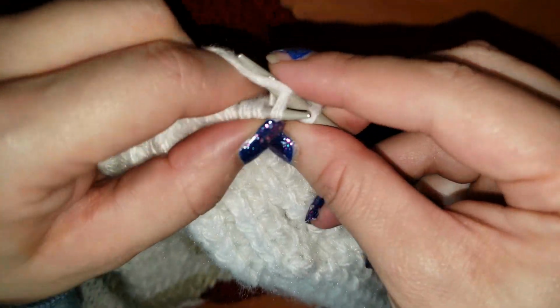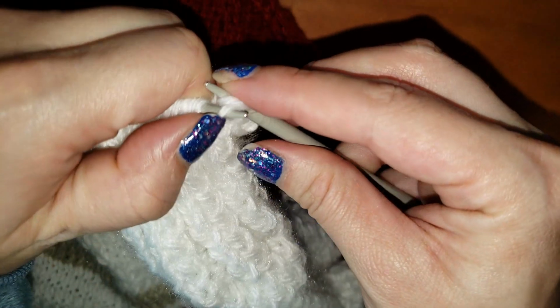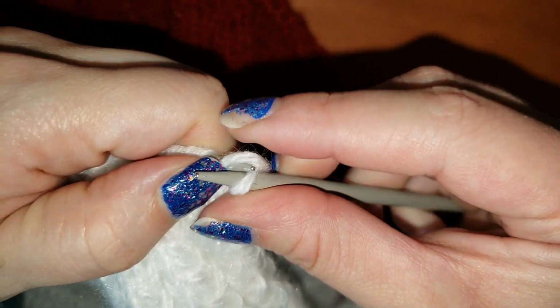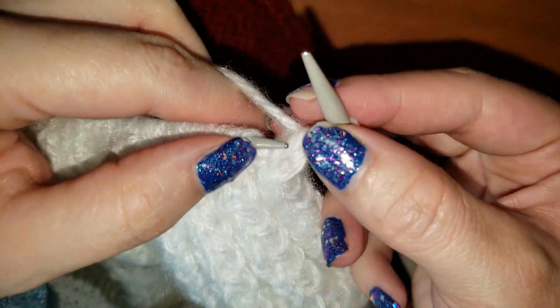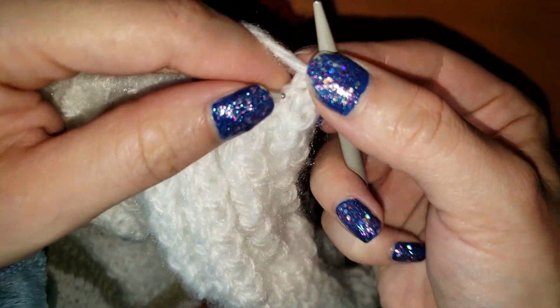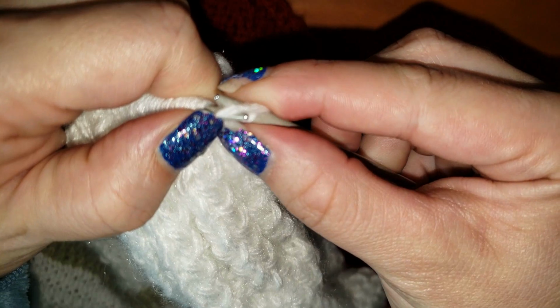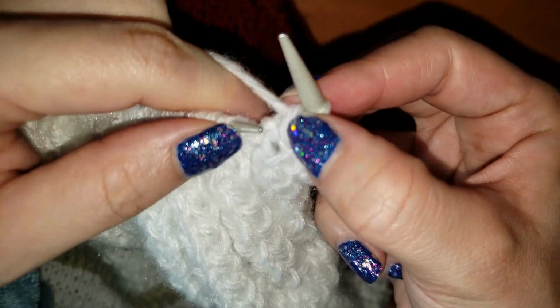Now we are going to knit the third stitch and cross it again. Purl the next stitch and repeat the process until you finish all the stitches. With the last stitch, just cut the yarn and pull it over. And you're done!